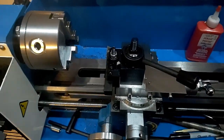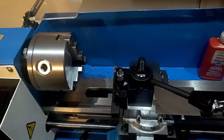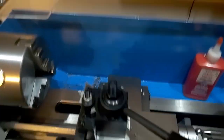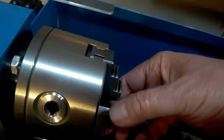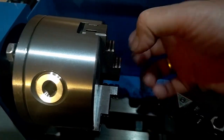So, in loading up and getting it ready to turn, you're going to want to put something in the lathe, obviously. There are two ways of doing this. You can mount bigger pieces here on the chuck on the outside or inside of the chuck, and it can expand up and down.